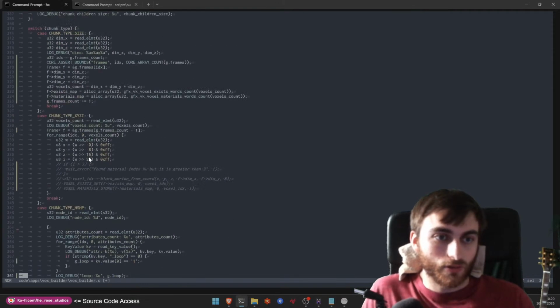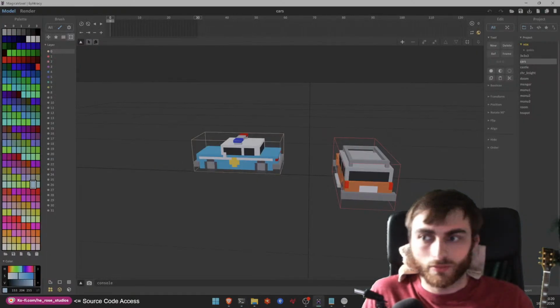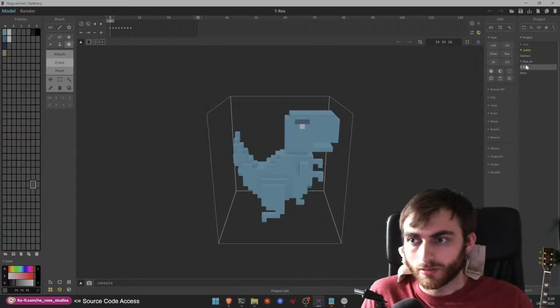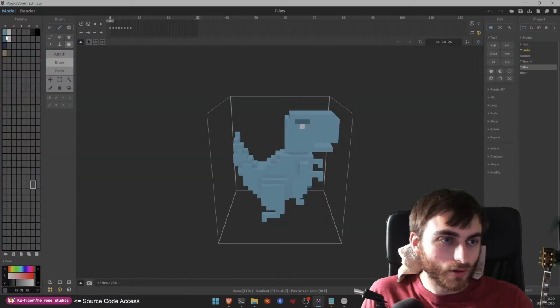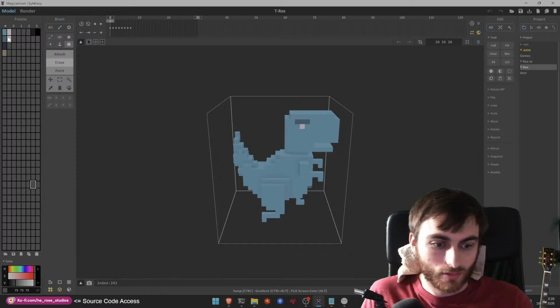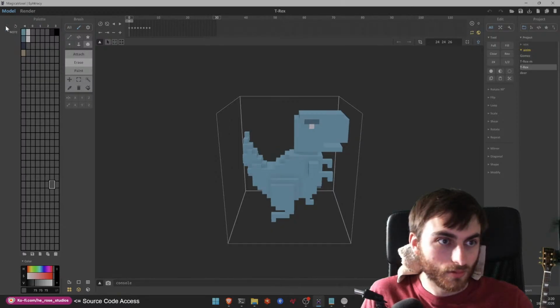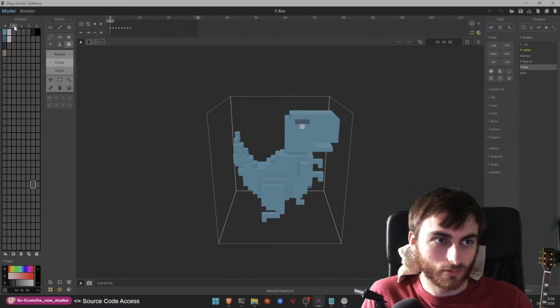So what we're looking at achieving now, so this T-Rex for a minute, let's look at this T-Rex again. Right, so unfortunately that palette, oh, there's a note section. All right.